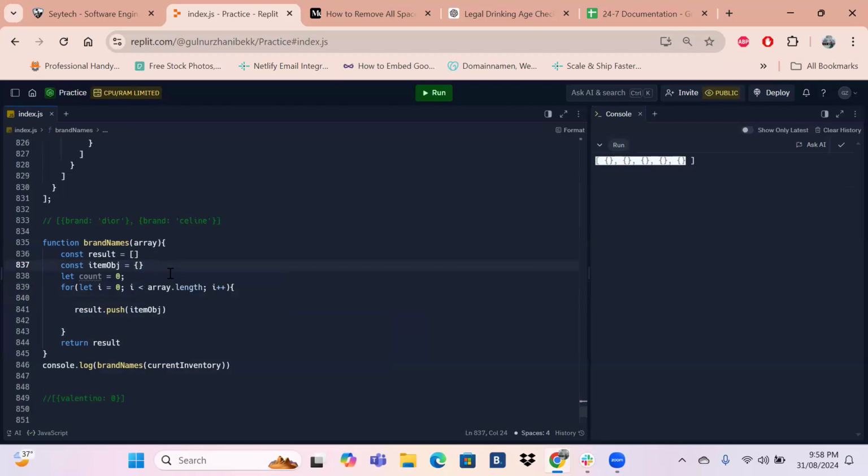When you push it, I want it to look like this. So how would you do it? Every object should look like this. So how would you modify it here before pushing it?